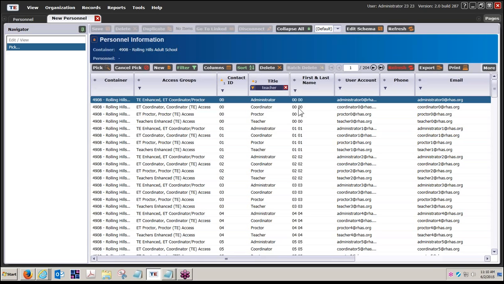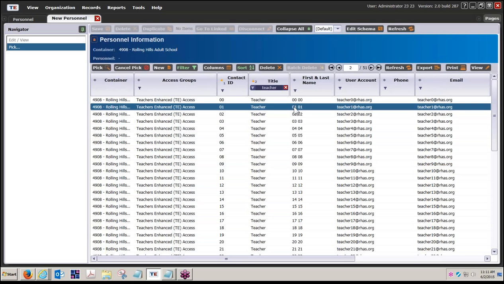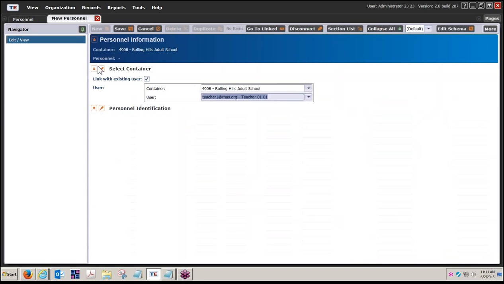Then click OK. Now we're going to click to highlight the teacher you want to select. From the toolbar above the column headers, click Pick. Now the teacher that you selected or picked displays in the user field.